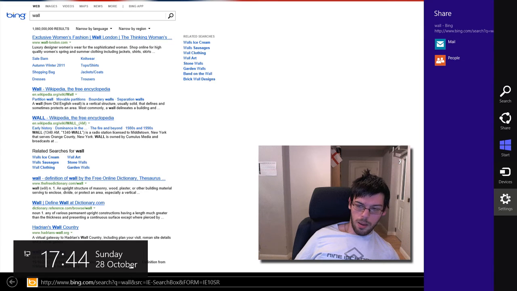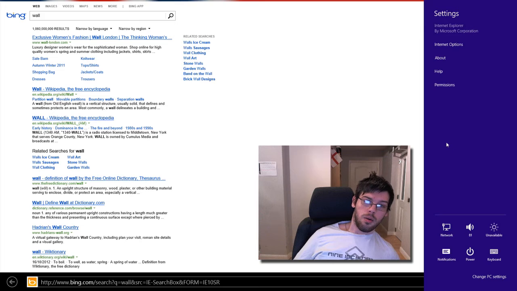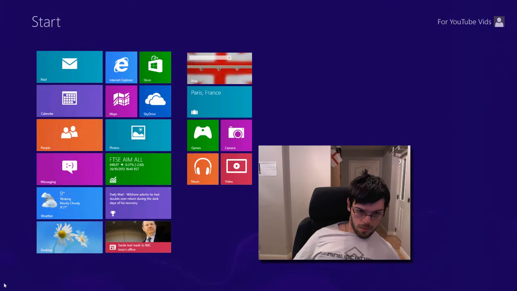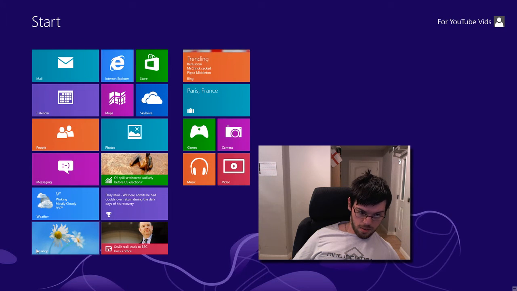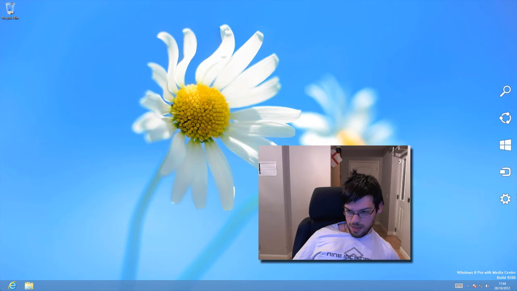If I show you settings in a little more detail, with Internet Explorer, you're seeing all of the settings to do with Internet Explorer when it's running in the foreground. If I jump back to the desktop, I can see settings to do with the desktop.